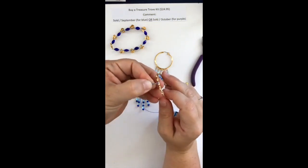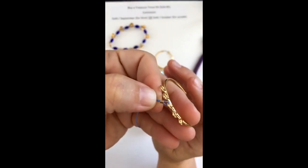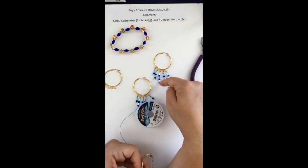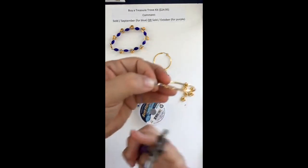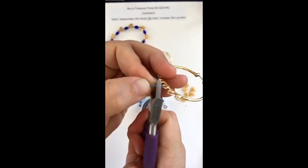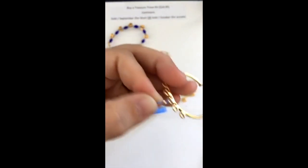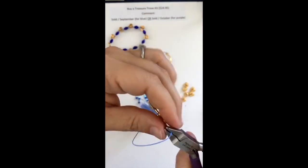Straighten your wires out as best you can so that they're side by side inside the crimp tube. Not because it's going to hold better, but because you'll get a nice straight connection. And that's really important in a design like this, where you've got a piece of wire hanging down. So same magical crimpers that we used before. Settle it right into the center to create your little square ravioli shape. And then we're going to turn it on its side and compress again.